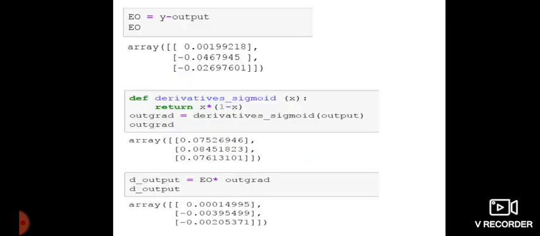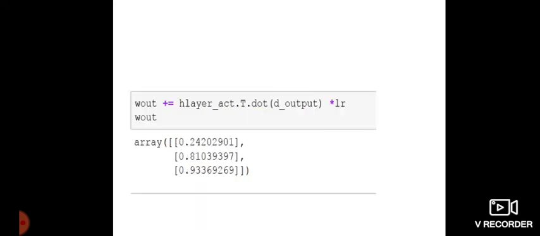Next we calculate the error output. Error output is equal to y minus output, that is y, which is the expected output, minus the computed output. Once this is computed, we have to traverse back in the backward phase from the output back to the input node.